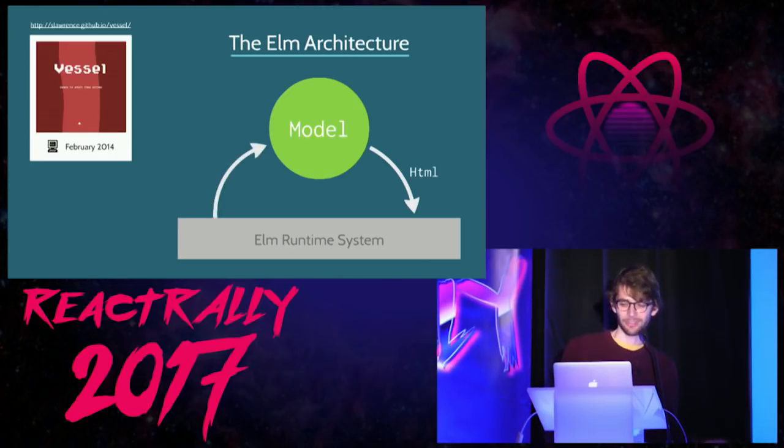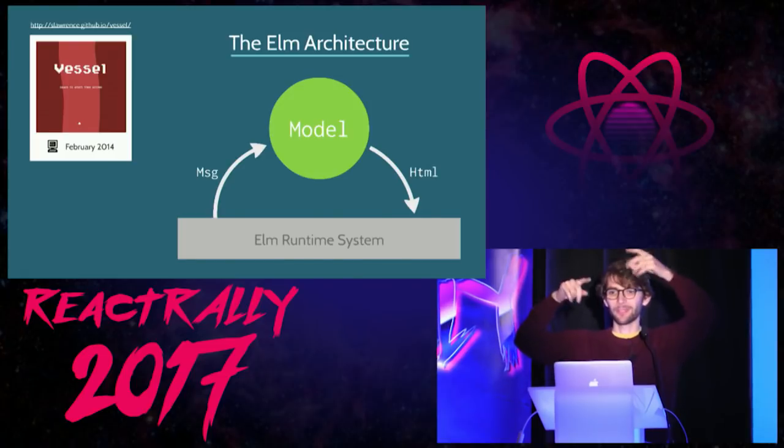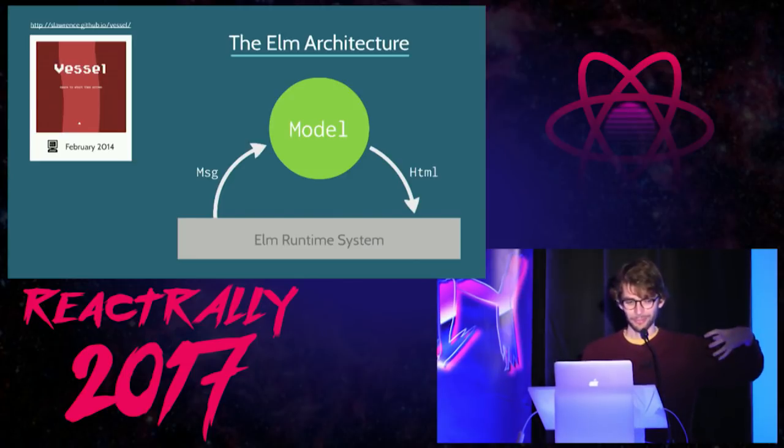And then it'll send back messages, and that is how you update your model. You send new HTML, and the cycle just goes round and round and round. When I first presented this kind of stuff, it seemed like a crazy idea. From the JavaScript world, it looked crazy. From the functional world, it looked crazy. Basically, everyone was like, this is silly.